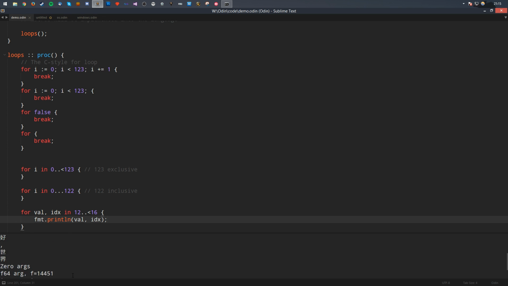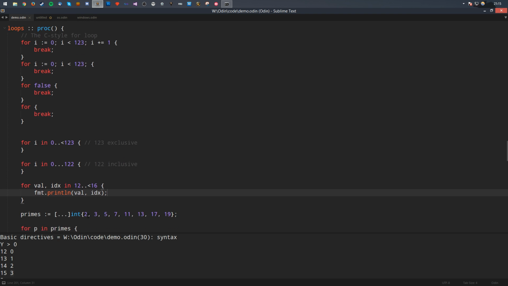So if you print it, it goes 12, 13, 14, 15 for the values, and then for the index it'll be 0, 1, 2, and 3. Very good. So now you've got 2 variables iterated across. You could do the same thing in a for loop, but this is shorter and it's less error prone, for me at least, and hopefully other people.